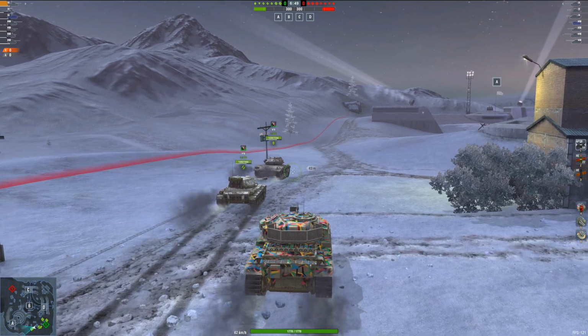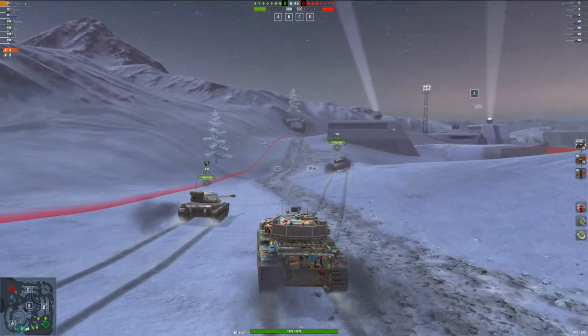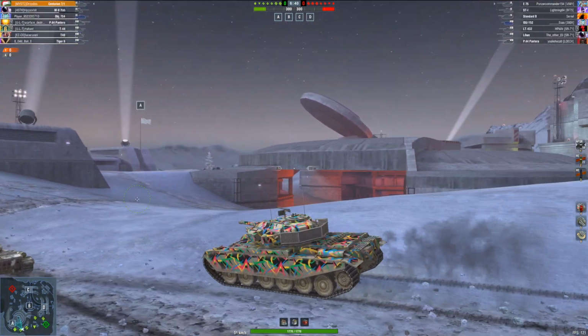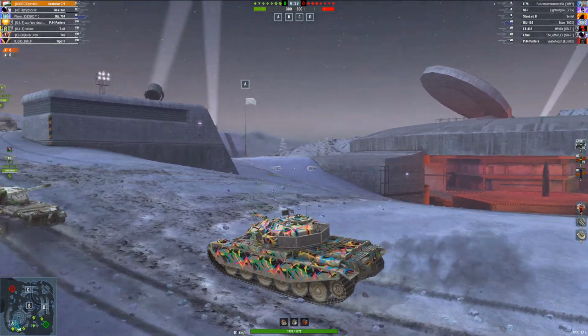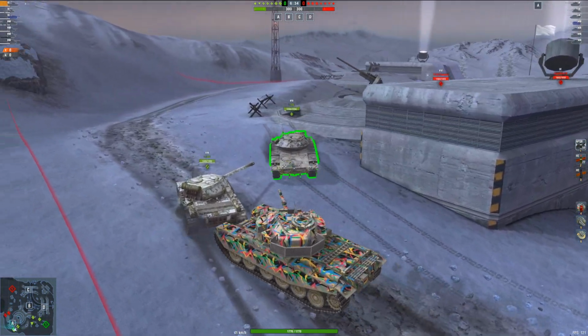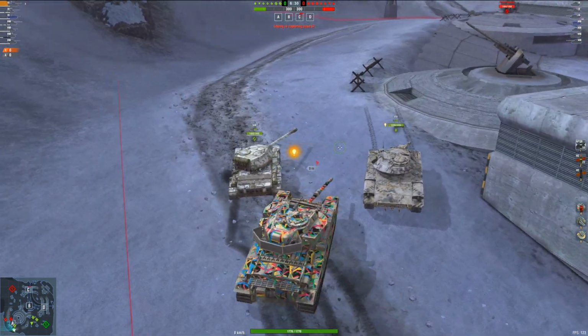Now, this is a Tier 8 battle, which is obviously pretty nice for the tank. I have a very good chance of penetrating really any parts of vehicles like the Pantera the enemy team has, a Standard B, or even the Lerva on the frontal plate. So that's already fantastic. I'm going to be driving my way up this hill. Now, I will say I made a bit of a mistake when playing this vehicle in the replays.